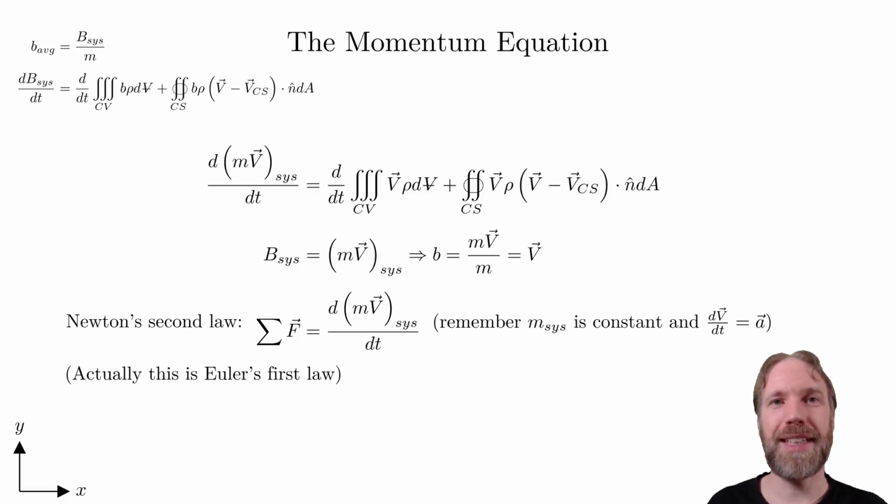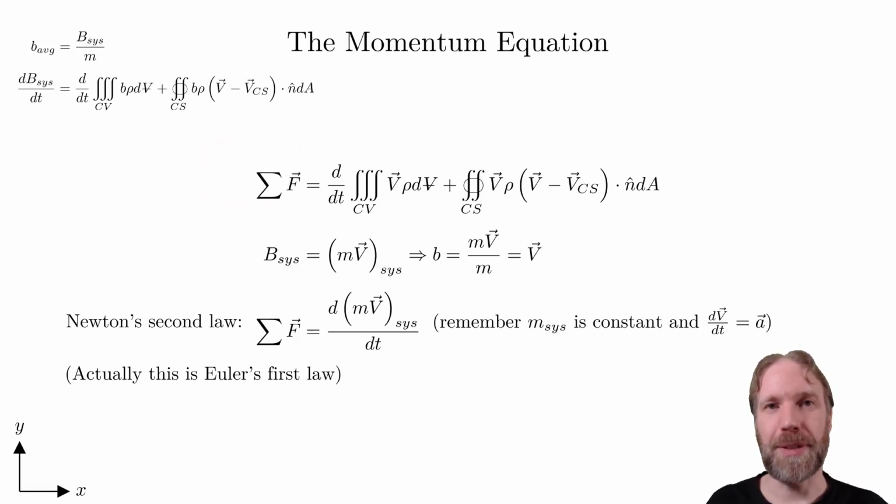We can hereby see how Reynolds transport theorem allows us to directly convert Newton's second law into operating on the fluid in a control volume instead. This equation will be a bit more complicated to work with than the continuity equation, as it's a vector equation with 3 directions and because we have to consider the forces.